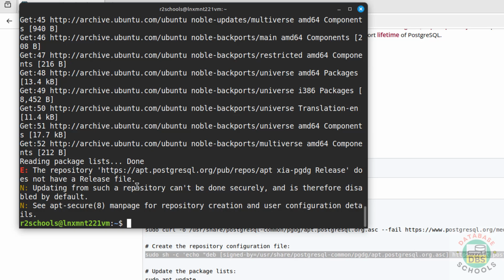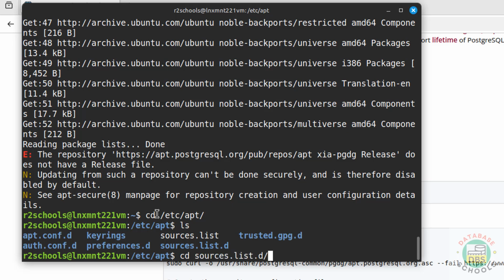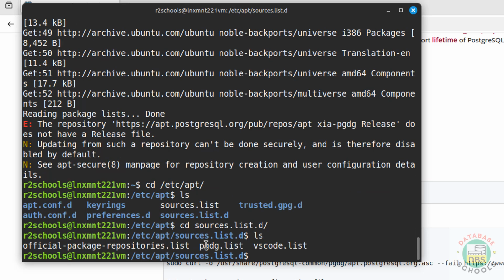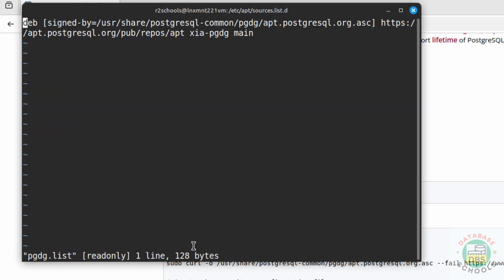So go to cd /etc/apt, ls, go to sources.list.d, and edit this file, more pgdg. See, here we have to replace this with Xia, which is the code name for Linux Mint. So vi pgdg. Now replace the Xia with, press I for insert mode, Noble.